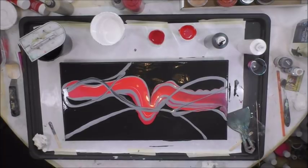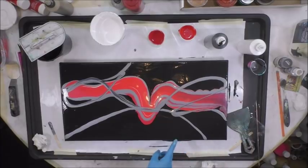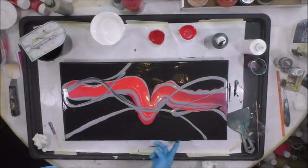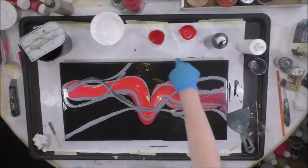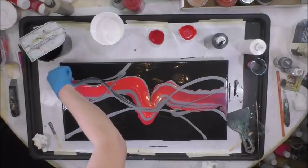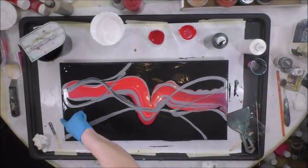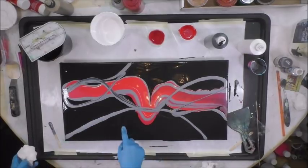The thing about using a torch sometimes is you can really heat your surface of paint a little bit too quickly. So you have to be really kind of careful that you don't heat that paint and make it start bubbling up and almost like it's boiling. Like you see your paint boiling. I've done that before in the past.